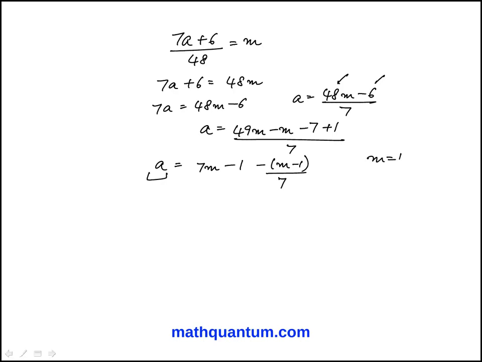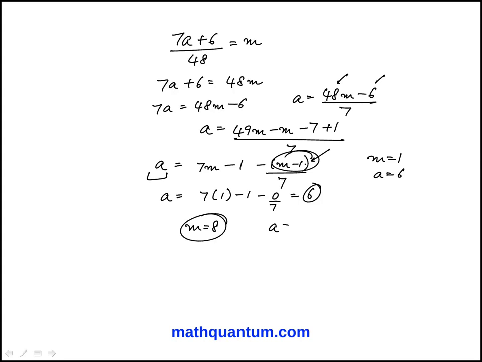The first one is M equal to 1, which is what we actually found earlier. If you place 1 here, this would be 0. So that's 6. That's the value I already had. I just need the next one because for insufficiency I need to show there are two distinct values. The next one for this to be a multiple of 7 would be when M is 8, because this would be 8 minus 1 is 7. So M is 8, A would be 7 times (8 minus 1 minus 7) over 7... so this is 56 minus 1 is 54. So that's the next possible value of A.